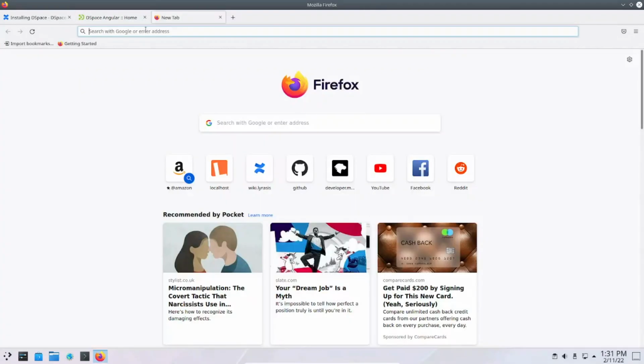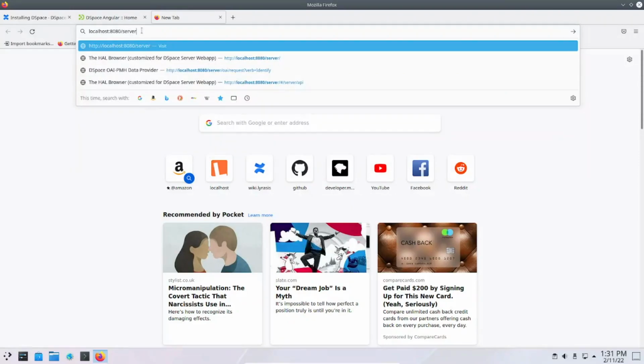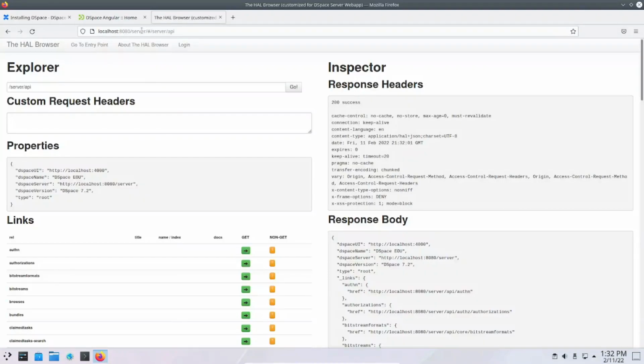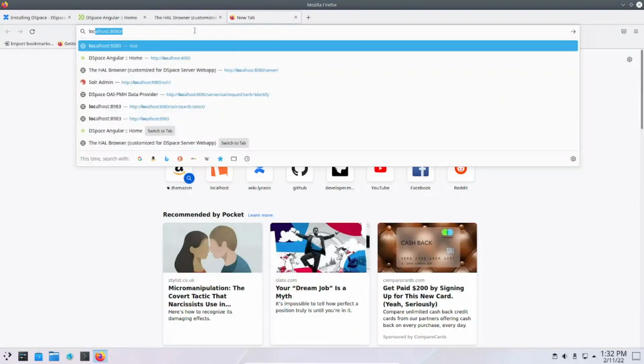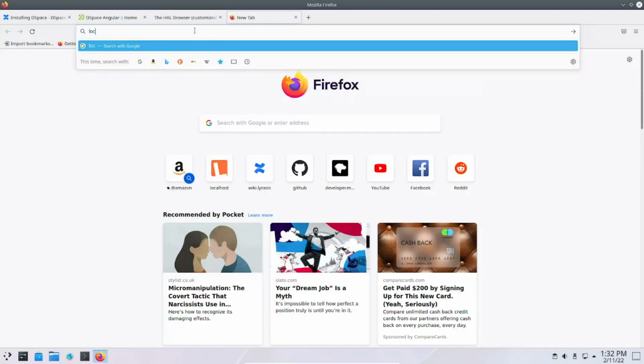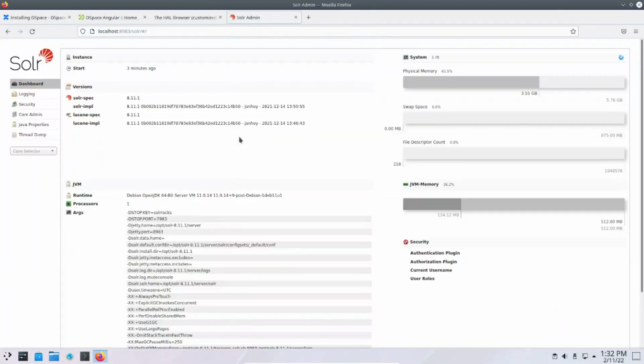So, we can always check those by going to localhost 8080/server, which is going to give us a look at our API server through Tomcat. And we can also look at localhost 8983, and that should show us Solr. And as we can see, everything's running there, so it all started up properly. After rebooting, we still have our cores.